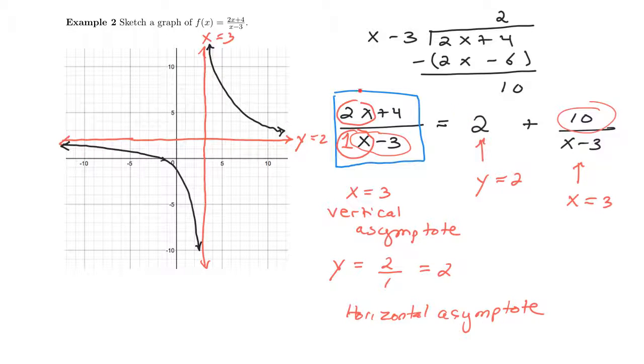So like I said, you could divide every single time to get this number, but it's really fast just to say, oh, it's a 2, it's a 1. The ratio of those two things has to be my horizontal asymptote. So at least we're going in a faster way to figure out where things are located on the graph. So at this point, you should be able to look at the original function and say, oh, 3, that's a vertical asymptote. 2 divided by 1, that's the horizontal asymptote.